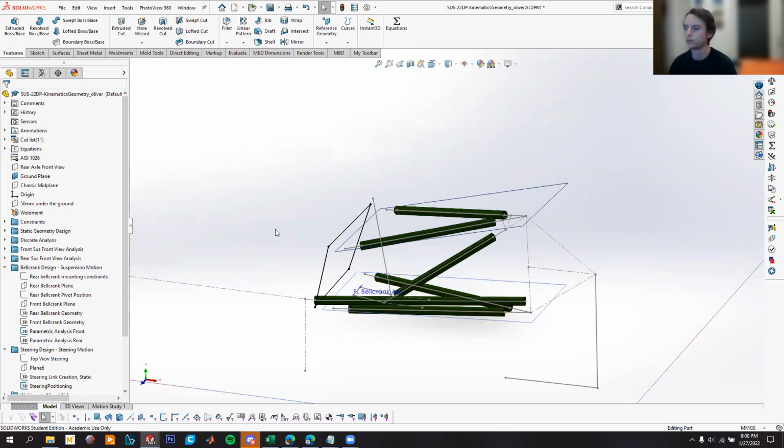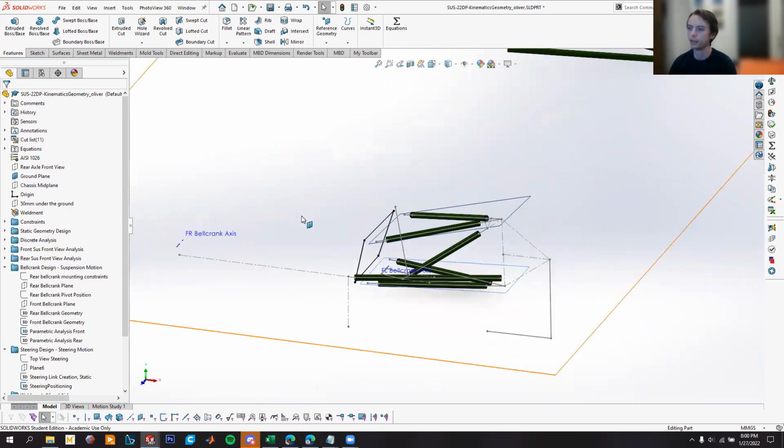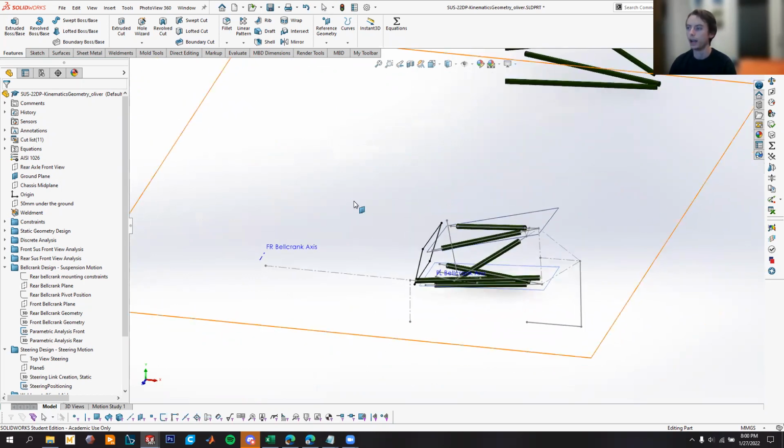In some typical suspensions and most road car suspensions, there's an anti-roll bar, which is a link that joins the left and right suspension in the front and at the rear, so that as one tire moves up, it pushes the other wheel down, so as to maintain road contact at all times.